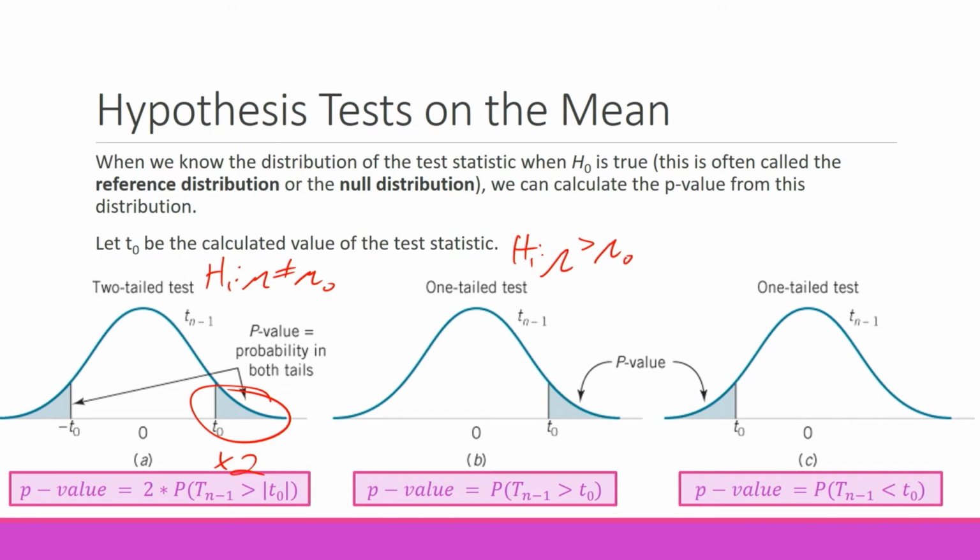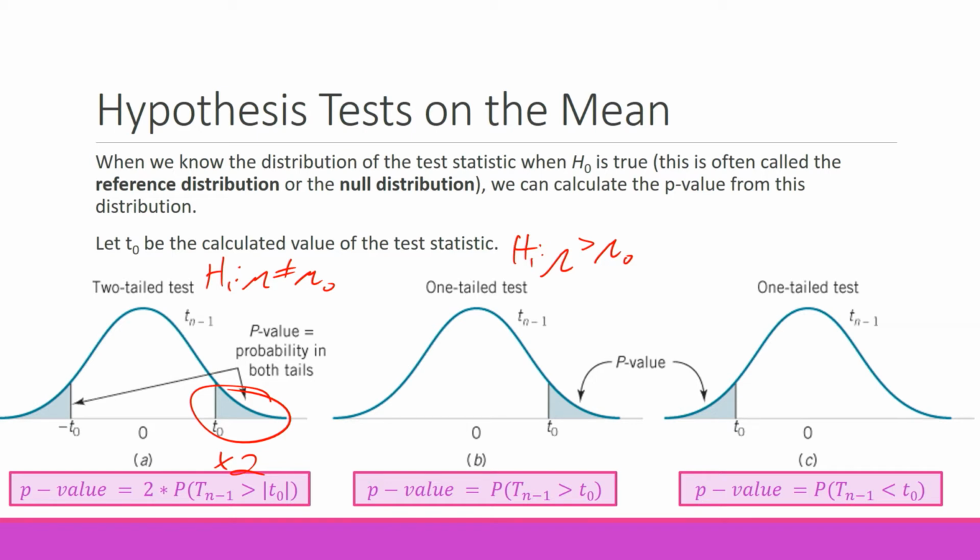And something I'll point out, obviously we're discussing this in terms of a single mean mu. This right tail, what we're going to discuss in a moment, left tail, two tail, all of this applies to other parameters as well. So we could be talking about P, the population proportion. We could be talking about the difference between two means. Any of those things, all of this is still going to be consistent.